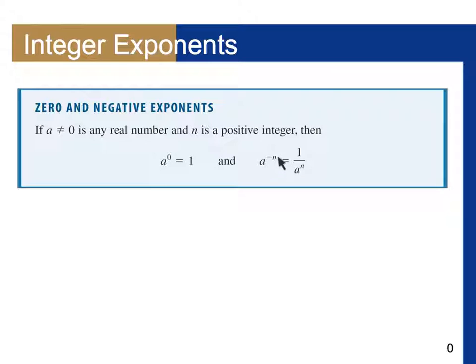When we take a negative exponent, what we're doing is taking 1 over a to the positive exponent. Think of that as, we're not multiplying n times, but dividing n times. A negative in your exponent doesn't mean you have a negative number, it just means you're dividing instead of multiplying.